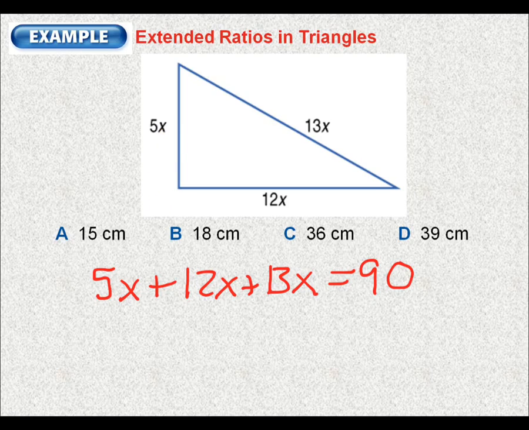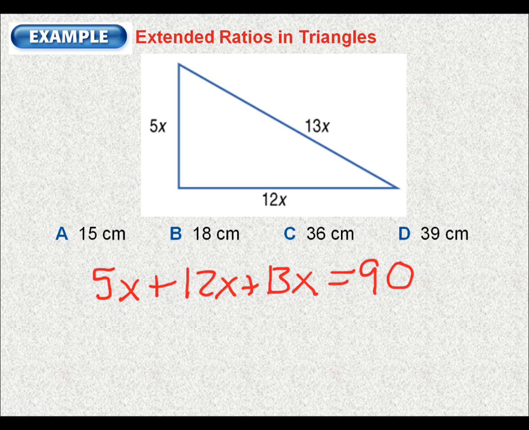It could go up by 1.2. X could be 1.2, and this could be 1.2, and this could be 1.2. Good question. It doesn't have to be a multiple of 5. They could be scaled up by the same amount. Most likely, since the perimeter is a whole number, an integer, it probably will be. In this case it is.